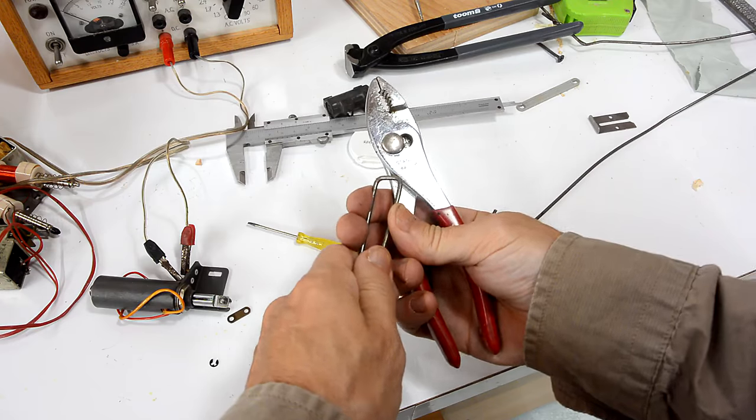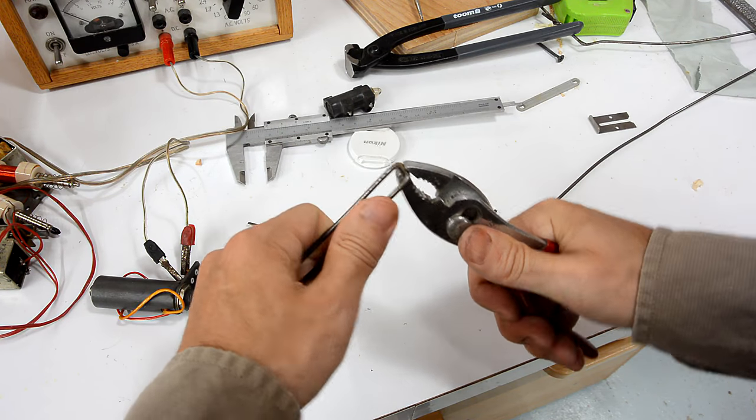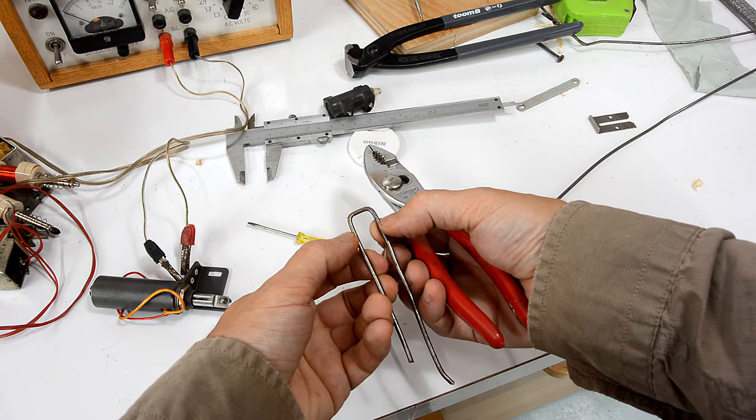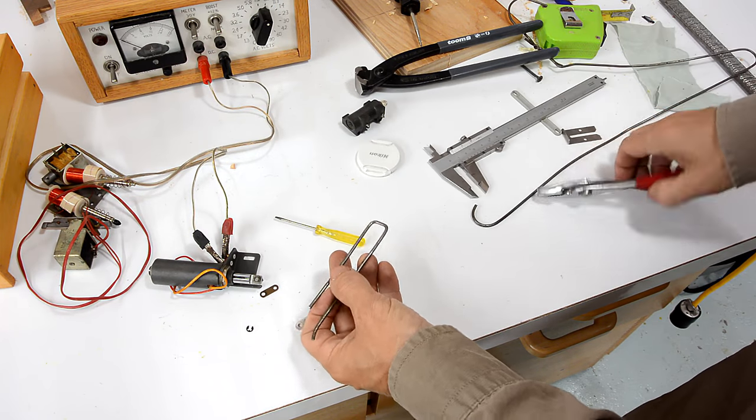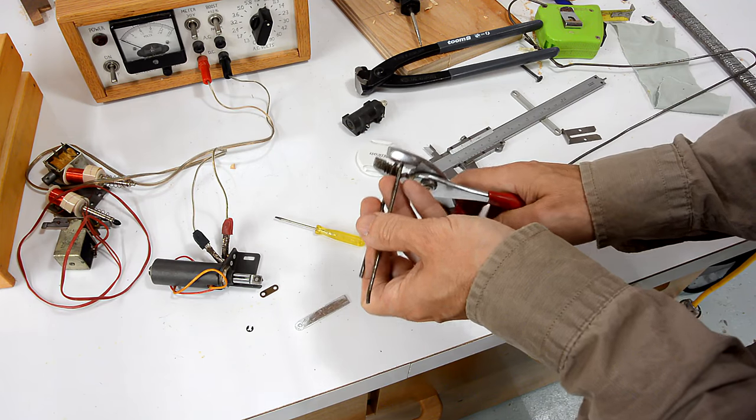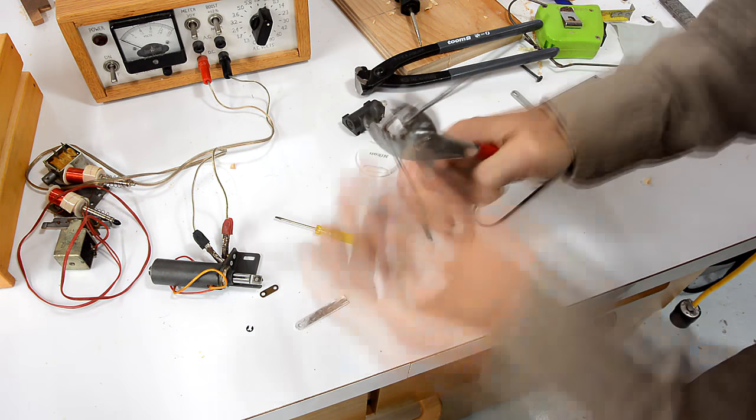So, I just bent this shape. Now, I need to bend it straight on either side to get a crank of 8.5 millimeters of throw. This much. So, not very much at all. So I'll just try to freehand eyeball this. See if that works.